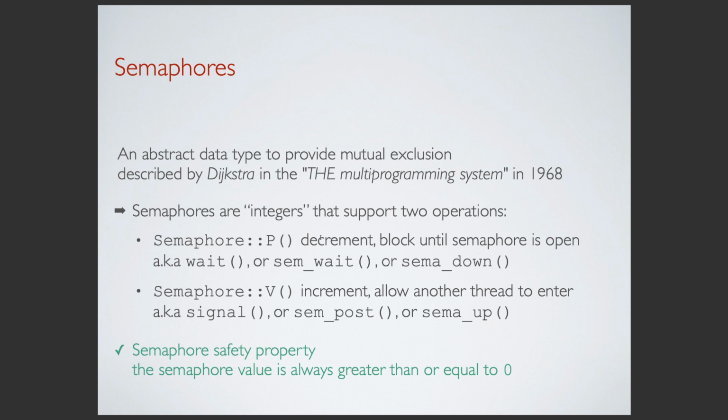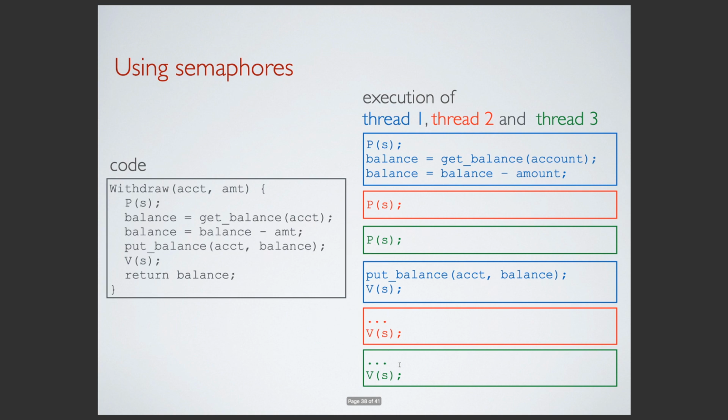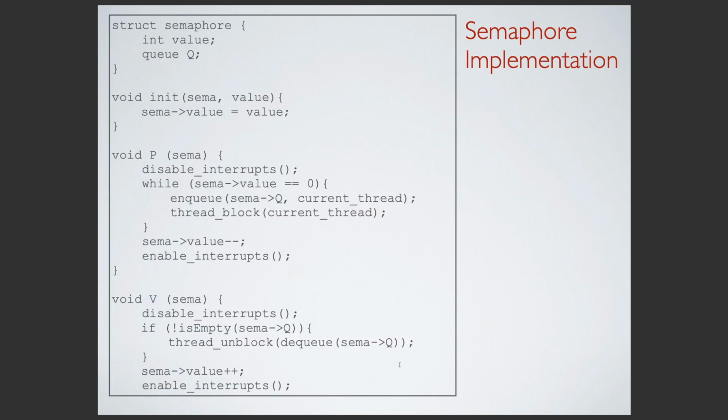Okay, P here is going to decrement, but if it's equal to 0, it's going to be blocked. So how do you implement it? Again, it's going to look like the lock. Actually, it's going to be the exact same thing minus some differences. What's the difference? Now it's not 0, 1. You have a value, and so when you do P again, you're going to decrement, but not if it's 0, because if it's 0, you're going to be blocked. If it's 0 means you don't have any ticket left.